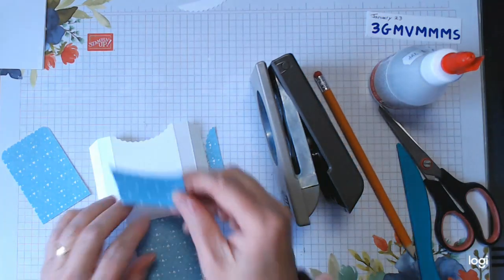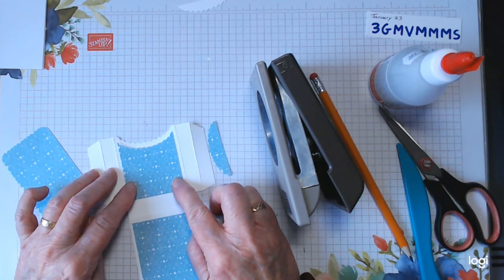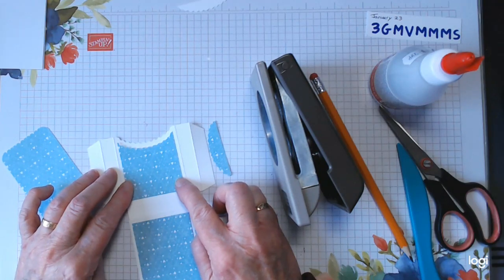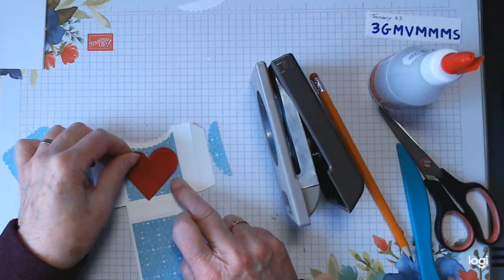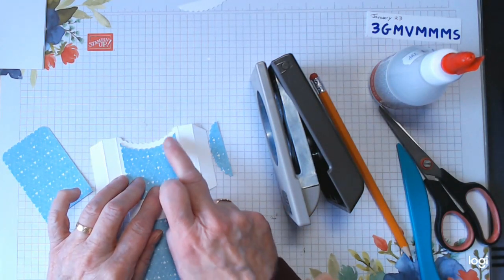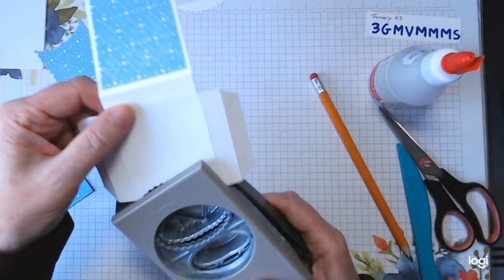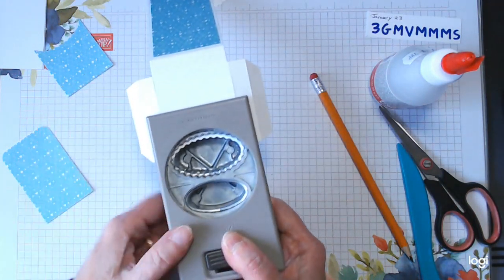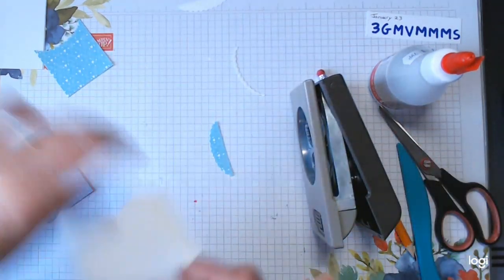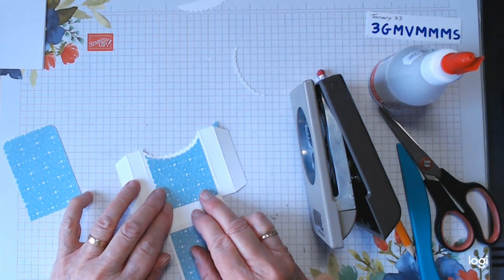Now, let's see what happened. That isn't too bad at all. Maybe went down a wee bit too much, which gives it a big trim, but this is going to sit here. Now you could go back in with your punch if you wanted. Right, I'm just not happy that it's not low enough. Bring it in and take another wee bit of it, and there you have a nice trim.